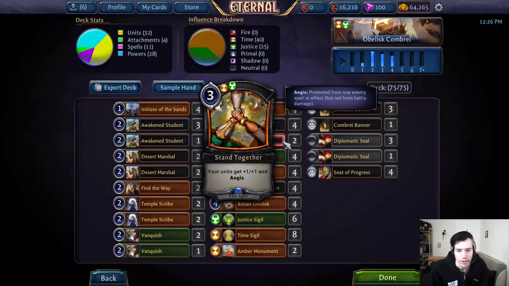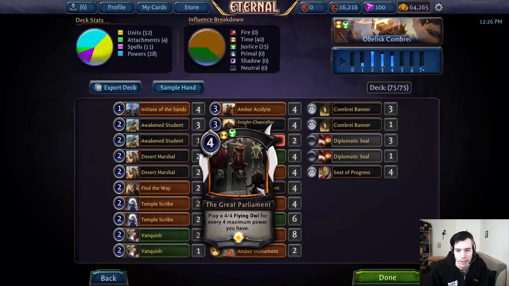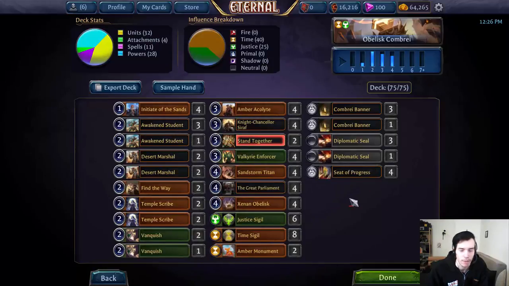The thing with Stand Together is basically this deck is pretty susceptible to Harsh Rule, simply because we run 32 units plus 4 Parliament, so 36 units, and Ember Monument, so up to 38 units. So that's a lot of units and very little to stop someone from just harsh ruling us and killing all our stuff. And so harsh rule is a fairly big problem.